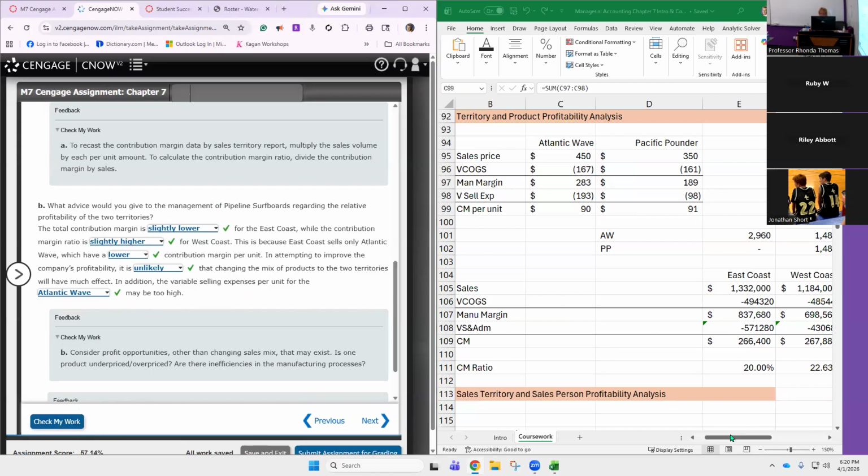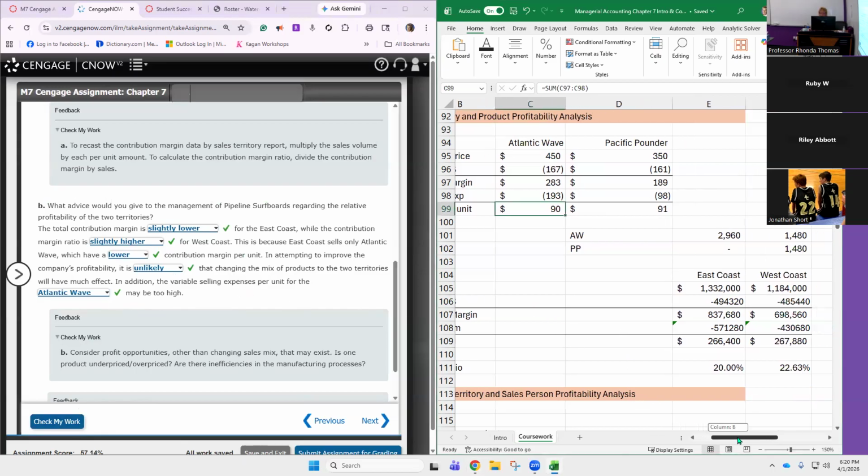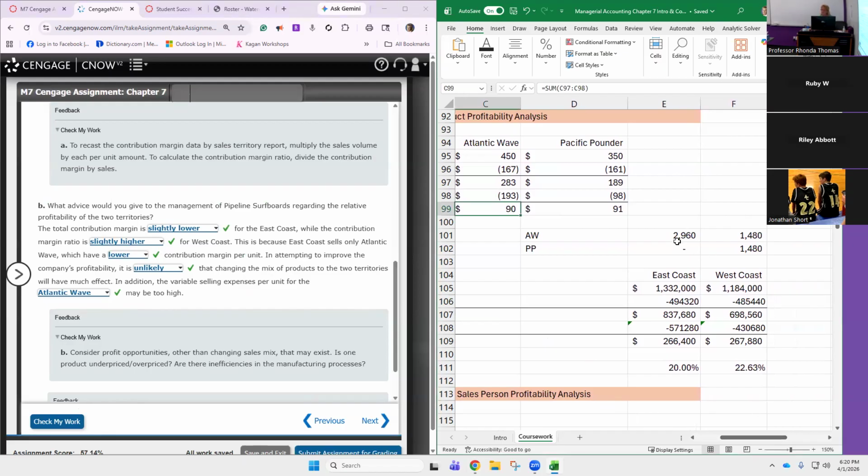So here's what I'm going to do just for fun. I'm going to take the same amount that the East Coast sells in just this surfboard, and put them all here. See what happens. So if the West Coast decided to sell exactly the same amount of surfboards, look at the difference.